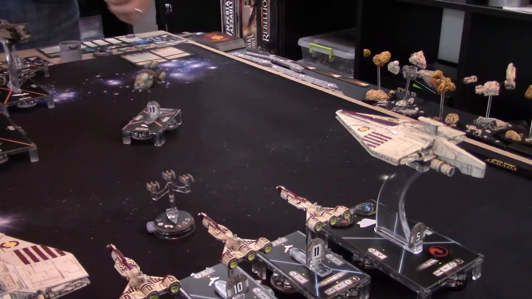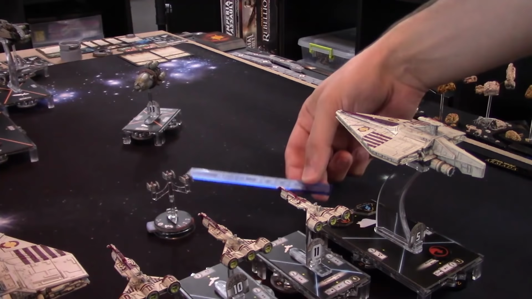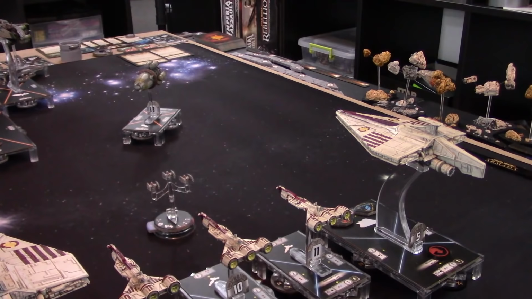Then we're going to flak at close range that vulture right there with a blue and a black, I believe is what this ship has. Yes, a blue and a black. Take 2. I believe that kills it.